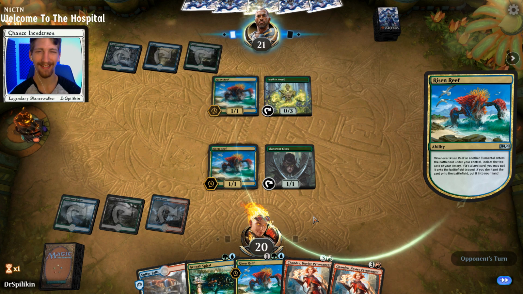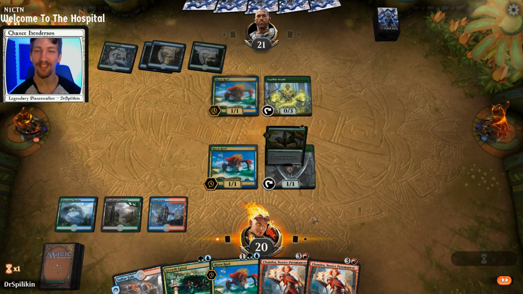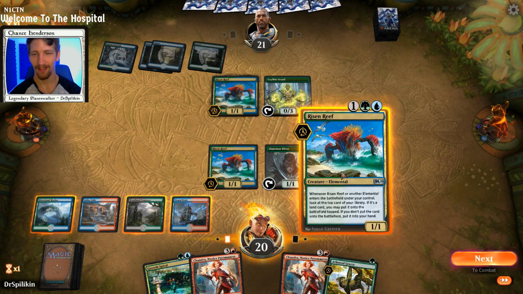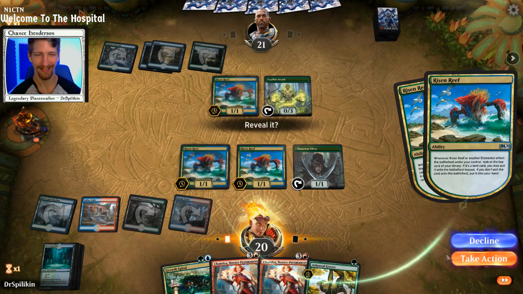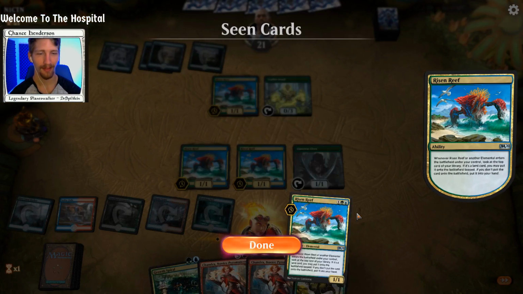Ooh, nice. I love elemental mirror matches because they just get so ridiculous, right? Things start getting so big, and it's like, oh well, I don't really know what to do at this point, so I'm just going to try to get bigger. Sounds like me in the bedroom.